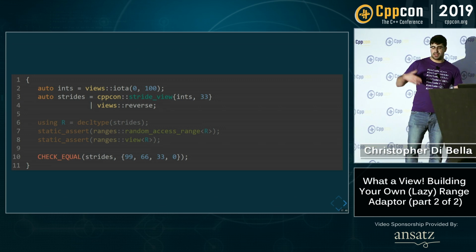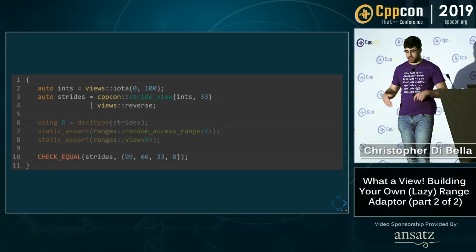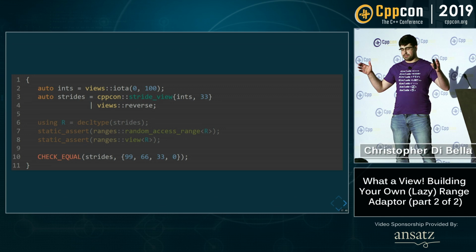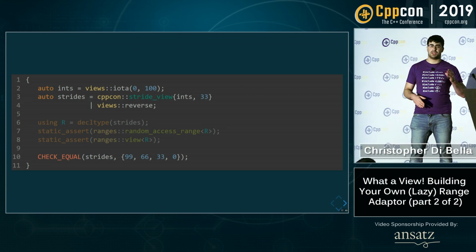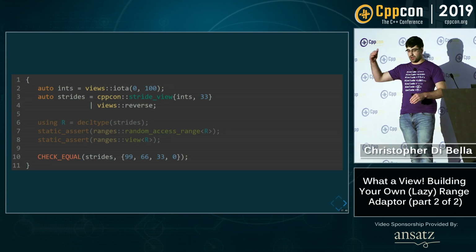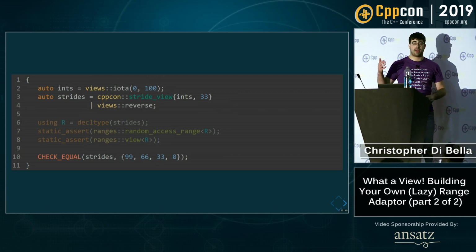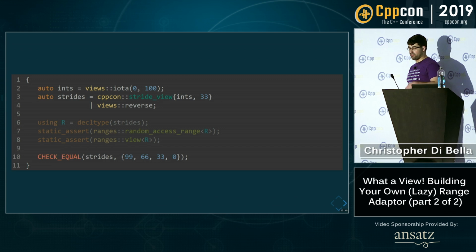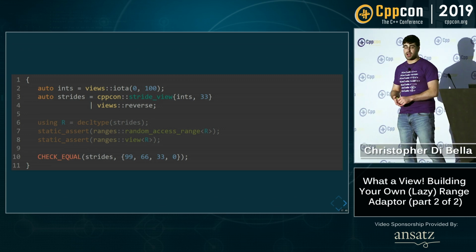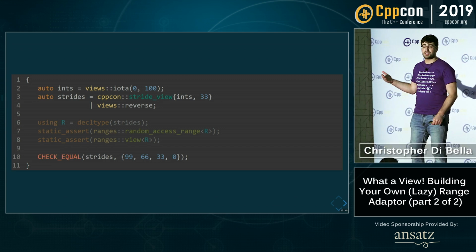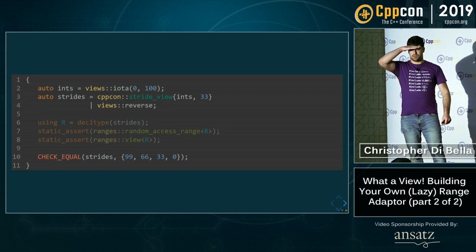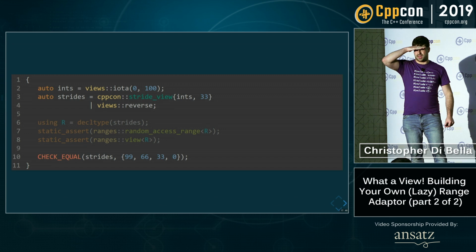Can I get a show of hands, please? Who would expect this, if we're going to take the stride forward, which would be 0, 33, 66, 99, can I get a show of hands, please? Who would expect this range adapter to, in reverse, produce 99, 66, 33, 0? Okay, I see a few hands. Who would expect it to not do that? Eric, get your hand up because of future slides.